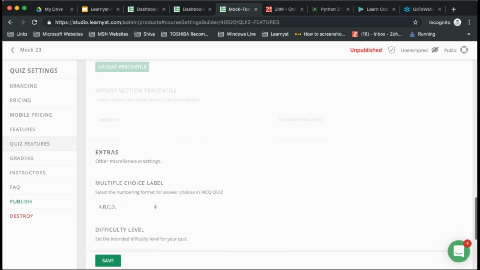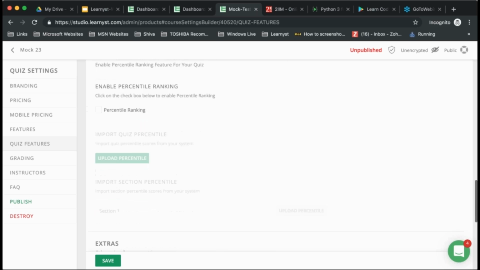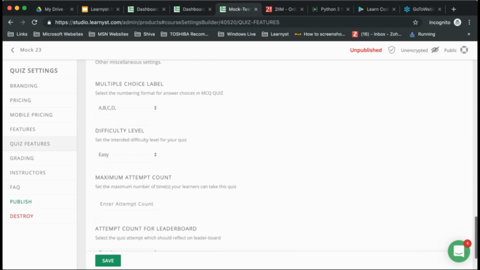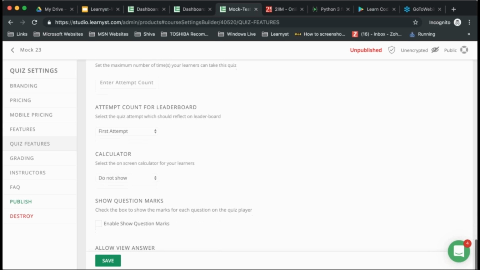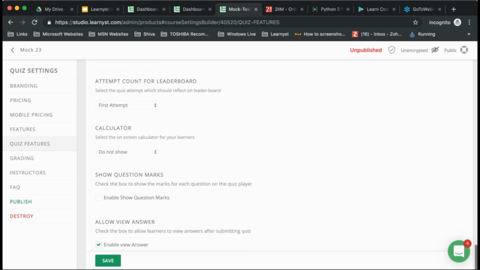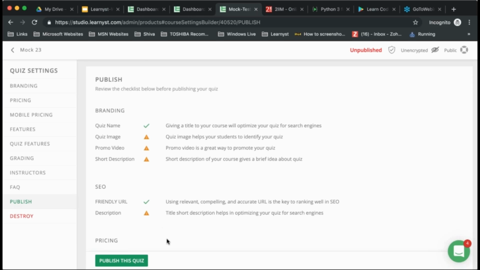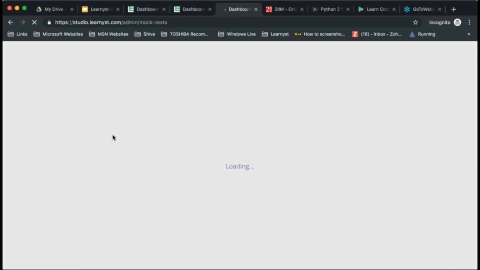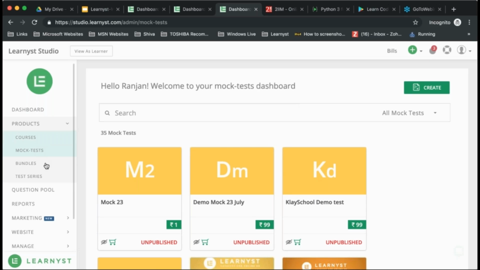You can add the percentile score if you wish to show it. You can set the attempts and the leaderboard count. Finally, when you are ready with the mock test, you just have to publish it. Okay, so this is about the courses and mock tests.